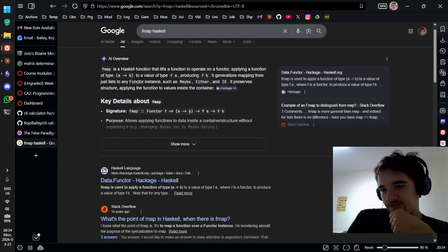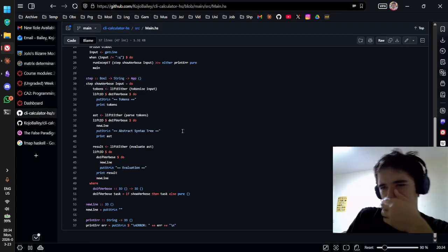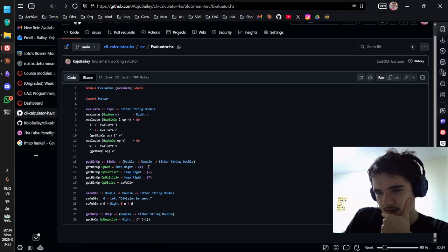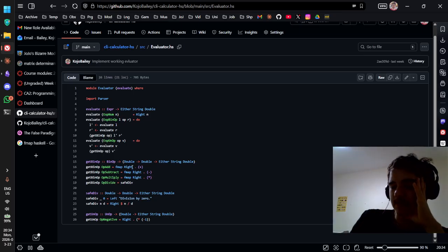Functor f takes an a to b, an fa, and gives an fb. Huh? Really? So what did I do here for my evaluator? Fmap right dot plus. Oh, it's fmap right dot plus.